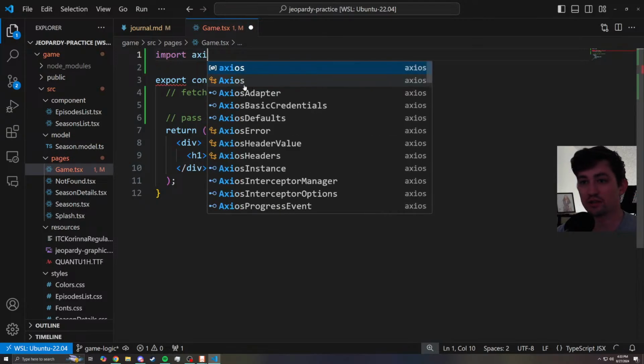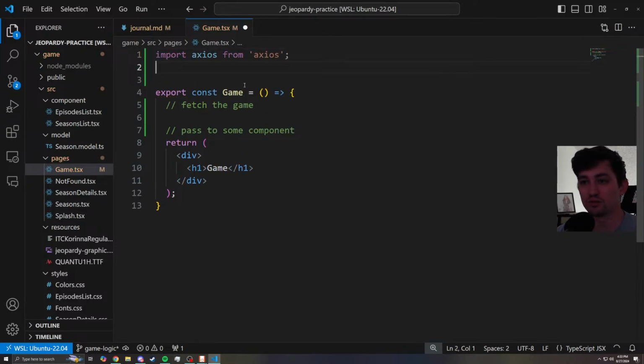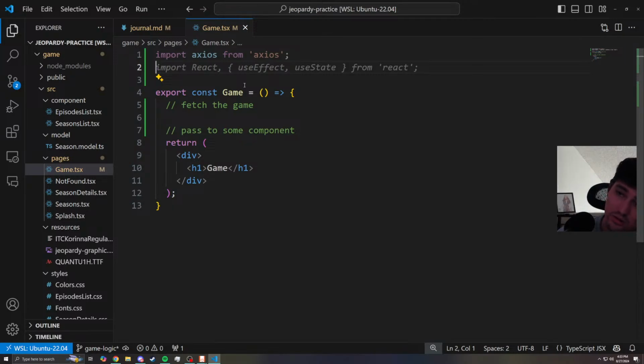I'm going to import Axios from Axios. useEffect and useState. That sounds about right.